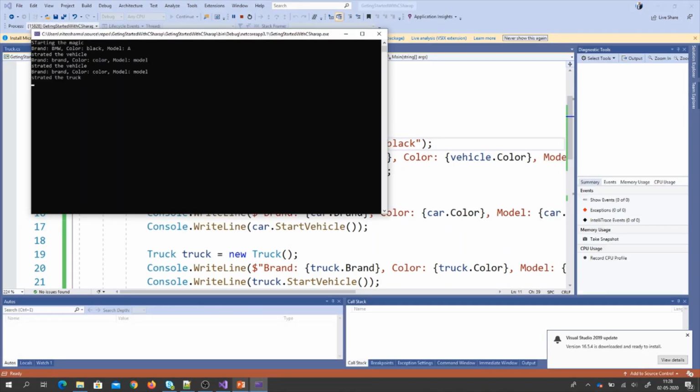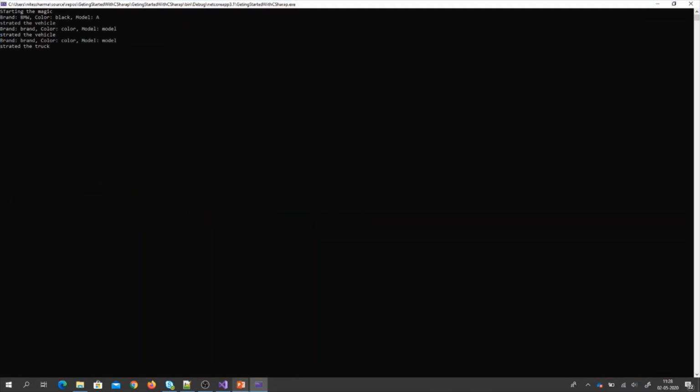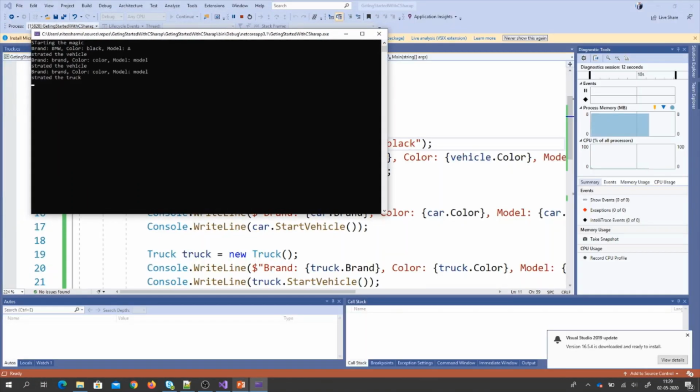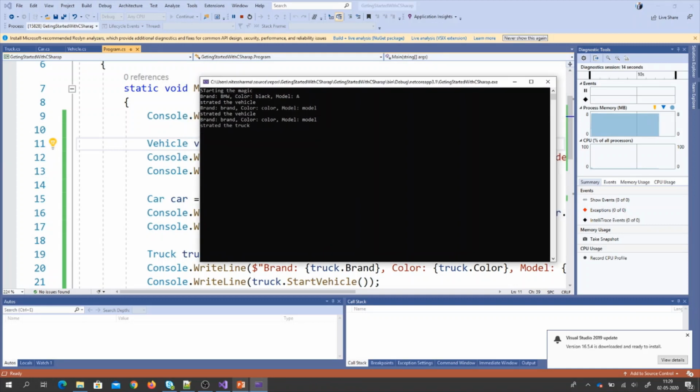So you see here, starting the magic. Let me just bring it here. Actually, you have brand BMW car and so on, started the vehicle, so this is for the first one. Then you have brand and so on, then you have started the vehicle. But for the last one, for truck, you have started the truck.